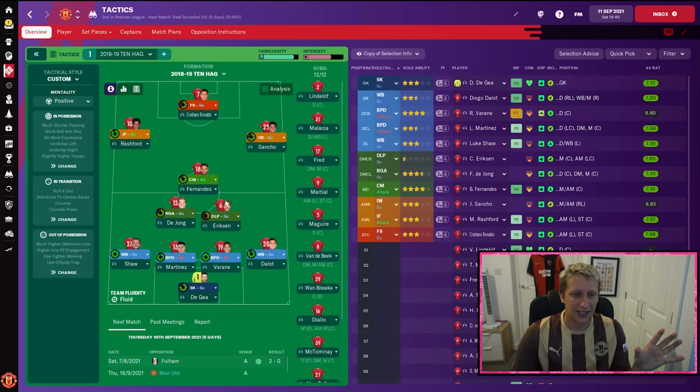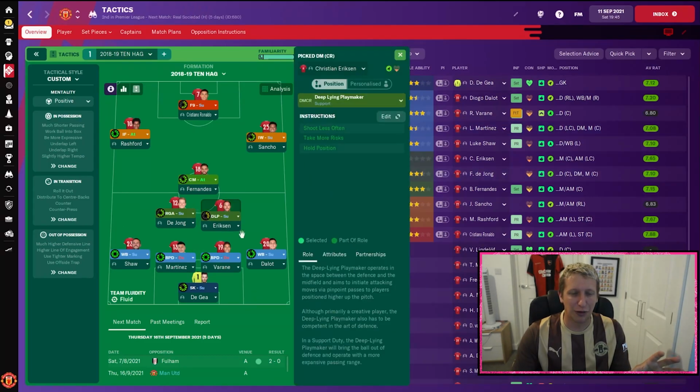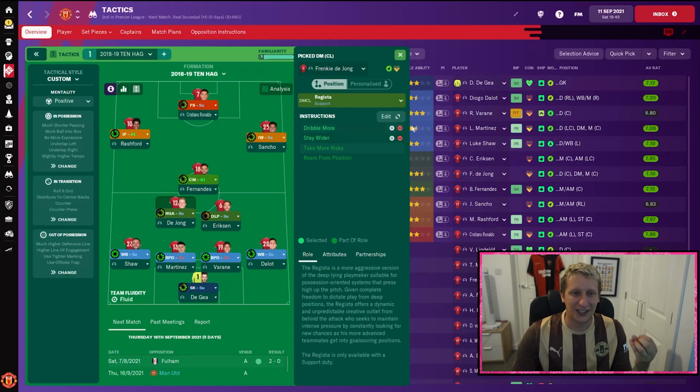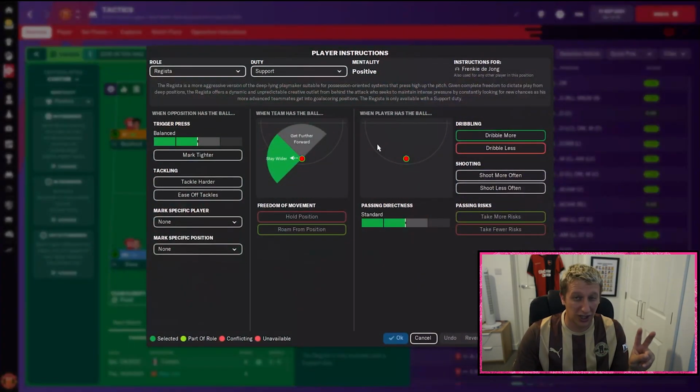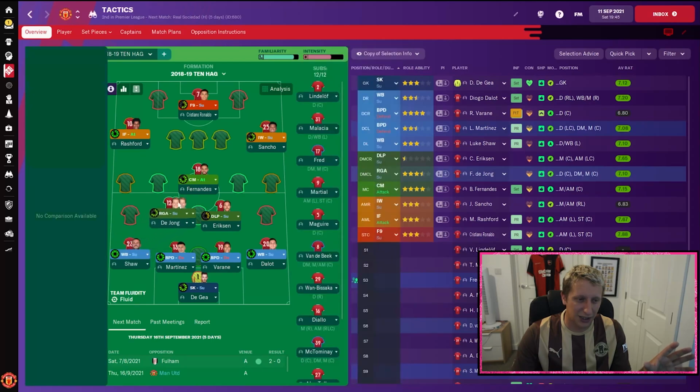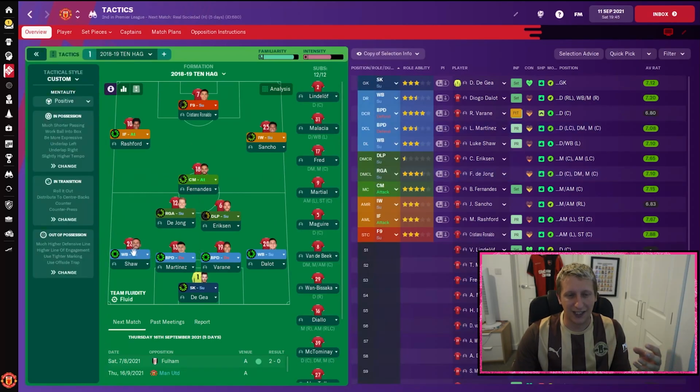In midfield, deep-lying playmaker, the Lasse Schöne role. No instructions. The registered player we've got as Frenkie de Jong, and two things. Because he's so good at carrying the ball, we've asked him to dribble more, and we're asking him to stay wider. The idea is that when we build up possession, I'm hoping he just drops into this little half space, and then he creates that fantastic triangle with Tagliafico and Neres on that left-hand side. So that's what we're looking to recreate with those two instructions.